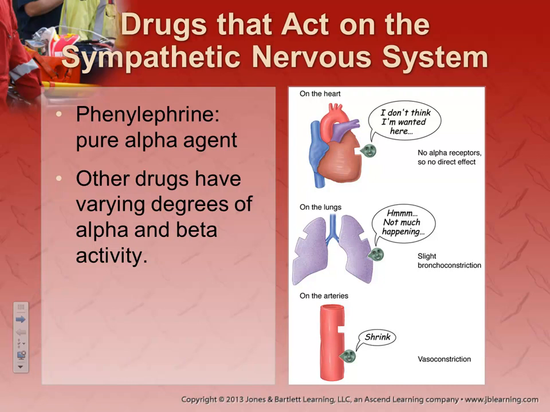Alright? You'll learn about pressors, which are medications that we give to vasoconstrict to increase blood pressure, and are pretty dangerous drugs. Neosynephrine is one of them. Neosynephrine is also what you spray up your nose when you have a runny nose, because it makes those vessels constrict, and I guess the sinuses constrict down too.